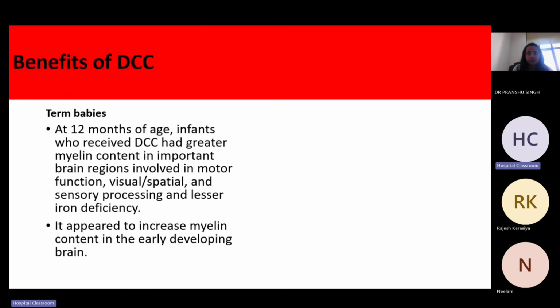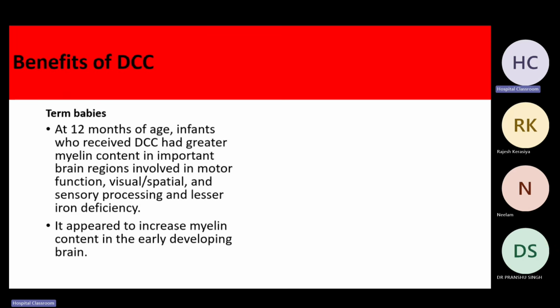Okay, so this is for term babies. So definitely for all term babies, delayed cord clamping has to be done. Even more important it is for premature babies, because for premature babies it has got a survival benefit. If you do not do delayed cord clamping in a term baby, maybe you are decreasing his or her IQ by a few points. If you are not doing delayed cord clamping in a premature baby, you are directly decreasing the chances of survival. So it has got a survival benefit.